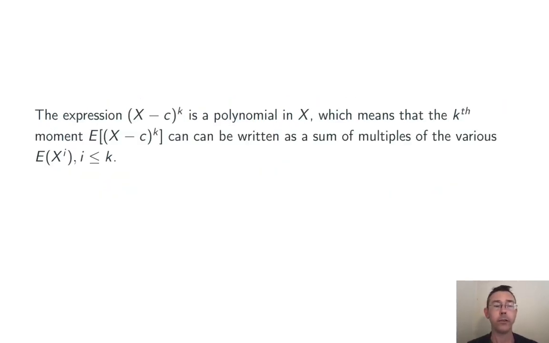Let's drill down into this expression a little bit more: the expected value of (x minus c) to the k. (x minus c) to the k is going to be a polynomial. We can expand that out just by foiling it. And of course the expected value operator is linear. So we can break up a polynomial.